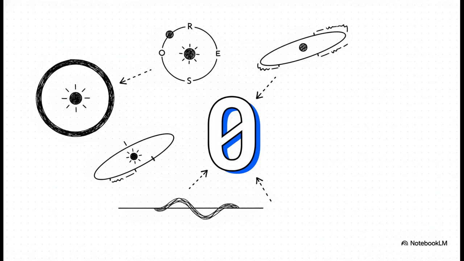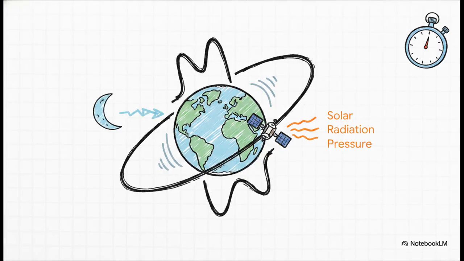Similarly, if inclination is 0, the orbit never actually crosses the equator from south to north, so the ascending node completely disappears. In these tricky edge cases, engineers actually have to use combined angles, like the argument of latitude or true longitude, just to keep the math working smoothly. But math isn't our only complication. Physics plays a massive role here. The real universe is incredibly messy, because real orbits are constantly warped by physical forces, things like Earth's non-spherical gravity field, drag from the upper atmosphere, the gravitational pull of the sun and moon, solar radiation pressure, and even intentional spacecraft maneuvers. Our orbit is actually never truly static.